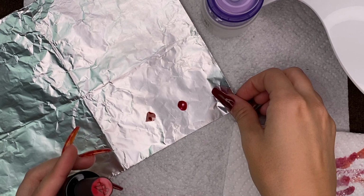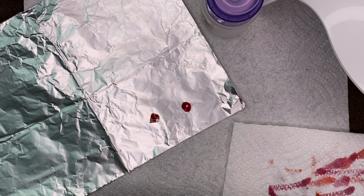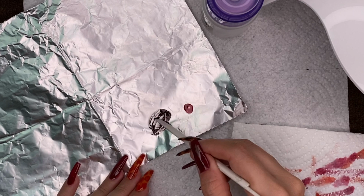And then I needed a dark brown polish, but I didn't have a dark brown gel polish. So what I did was I mixed all the colors, really. I mixed the red color that I used first, the second orangish brown color I used, and then I mixed a little bit of black in just to make the shade of brown that I wanted.